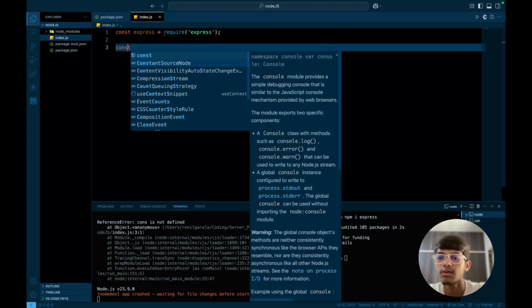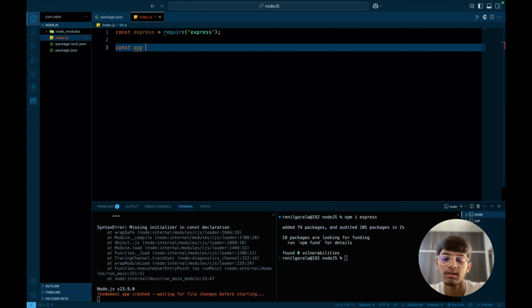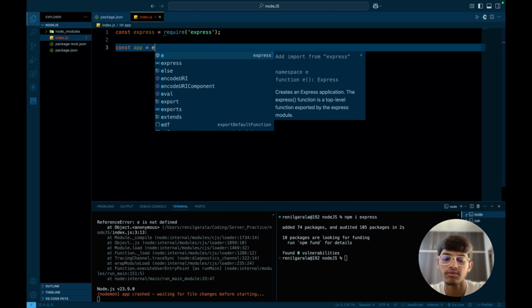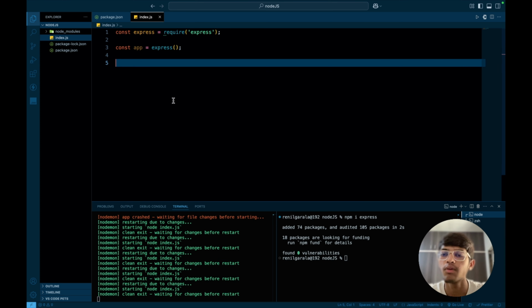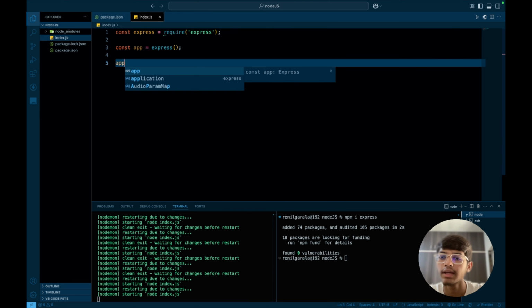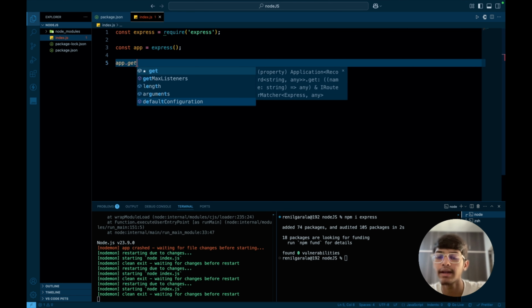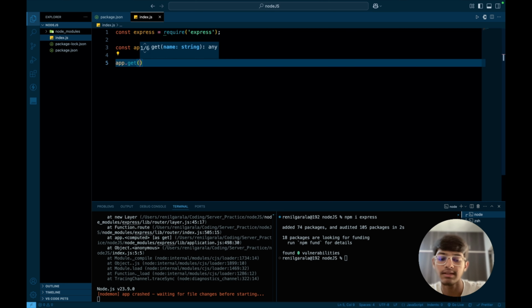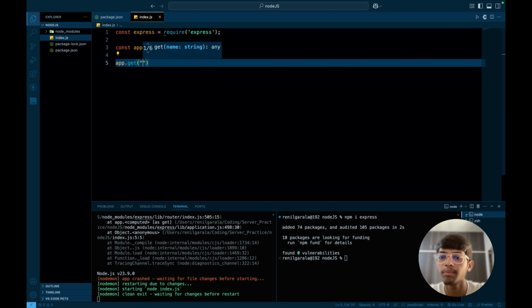Now I create one variable and transfer all the power of Express.js into app. So for that I write express and call it. Now I can write all the methods using app. For example, here I write app.get method, and this get method takes two parameters.